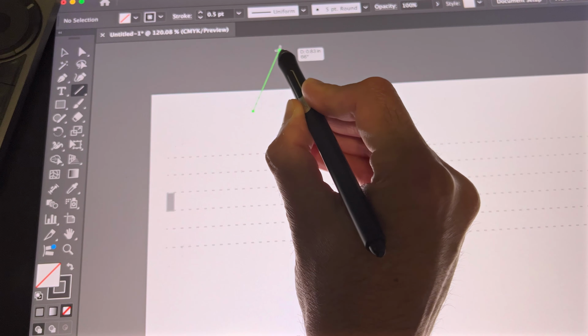I've kind of forgotten how to set up the exact angle in Illustrator. I want to have it to be about 55 or so degrees. And I'm taking my single guideline here and making multiple copies to run horizontally across.